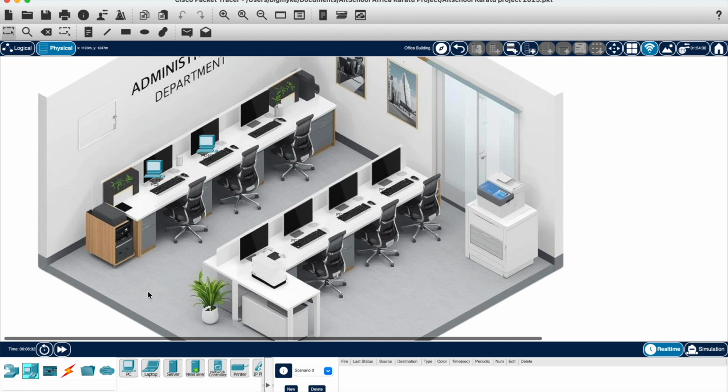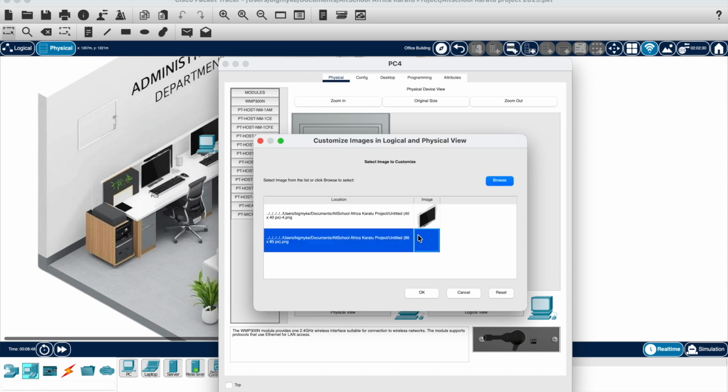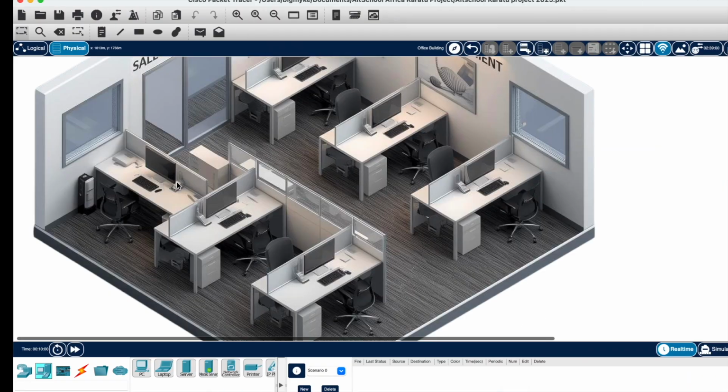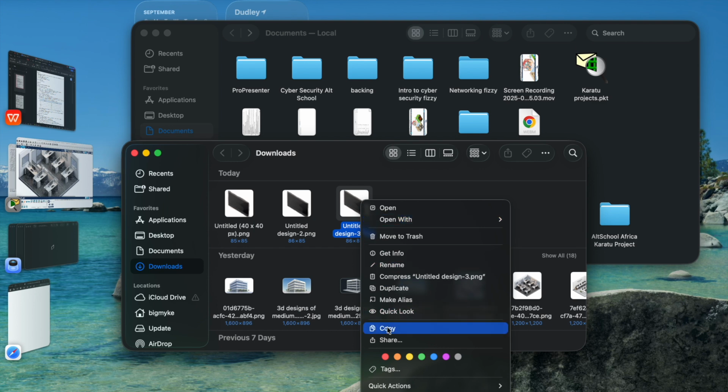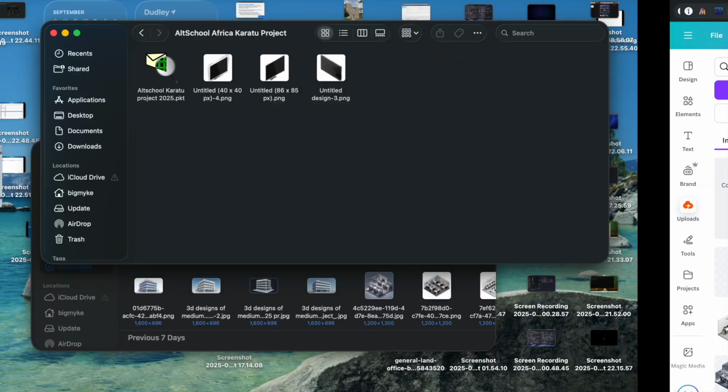The company network consists of three main departments: admin, sales, and IT. Each department has its own private space, like having offices on different floors of the same building. They can all work independently, but communication between them is carefully managed. This setup mirrors the principle of segmentation in cybersecurity, isolating critical resources to limit exposure and reduce risk. Segmentation makes troubleshooting easier, performance better, and security tighter.